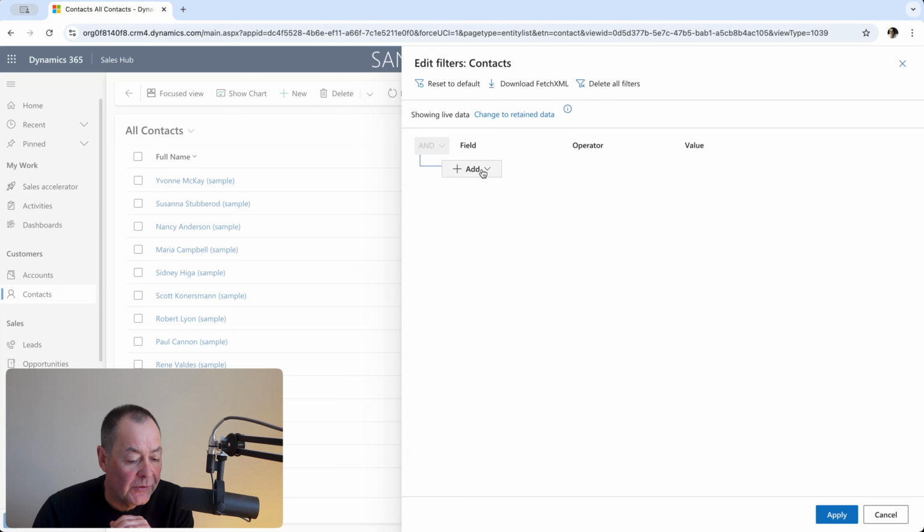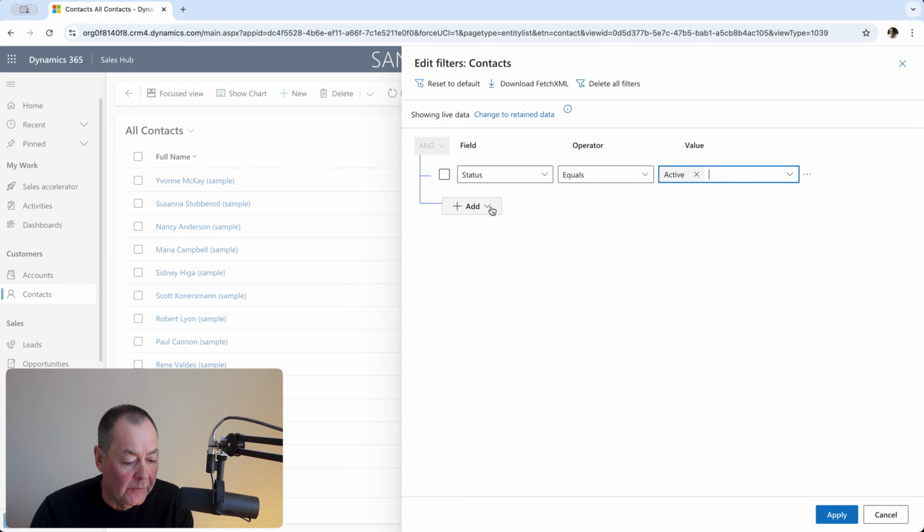So I'm starting from the contacts area. I go to add, so I'm going to add two fields quickly, and we set a status, just jump to S for status, equals active, and we're going to add a row, and we said email, which we've got, contains data. So that's the start of the query, and if you've seen others in the series, you'll have seen me construct that query before.